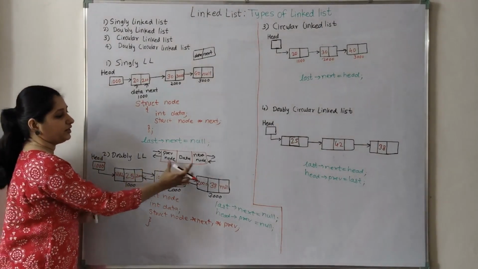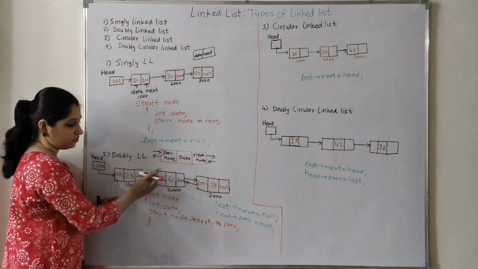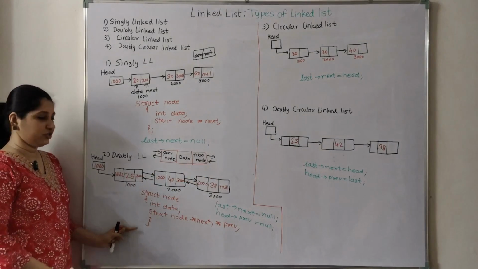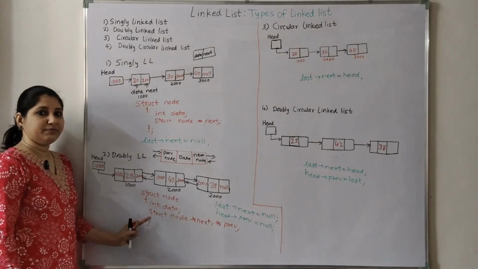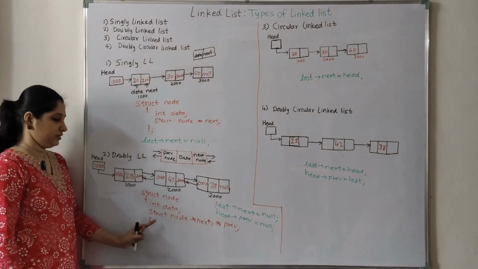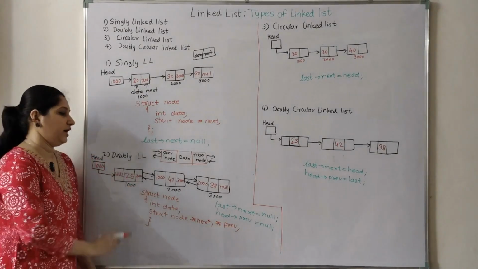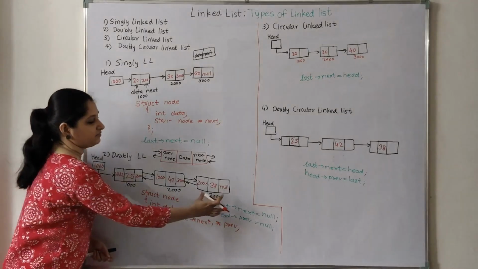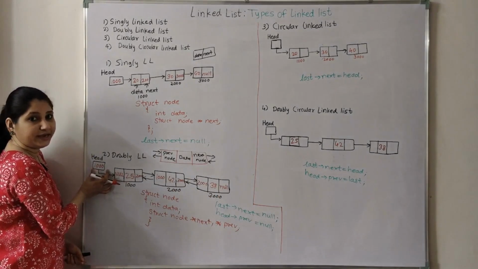So these are the data parts that will be maintained over here: previous node, next node, and data. So how can we write that in a structure? struct node, integer data, and we are maintaining over here two pointers, struct node pointer next and pointer previous. And in that case, this is our last node, this is our first node. So we can maintain it as a head node.